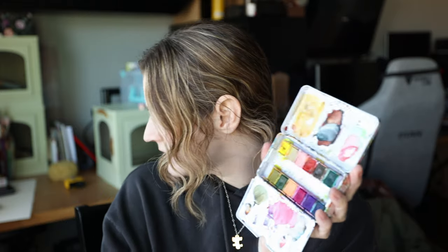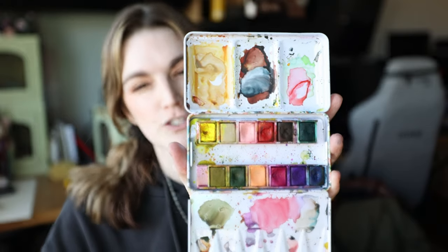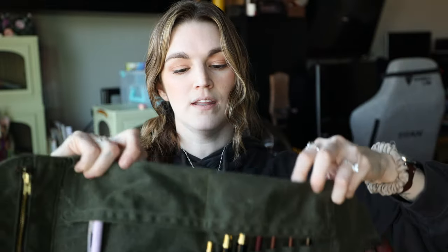And here is my Christy Rice palette. In this pocket right here fits a full size little palette - these 12-pan palettes. I have a lot of these that you can just fill with whatever colors. But this is the Christy Rice Making Art for Joy's Sake palette. I enjoy this - I like the colors in here for travel because they're very versatile. I've got bright colors and muted colors. And then in the back, you fold that down, and in the back is where I have my paper and my little travel palette.